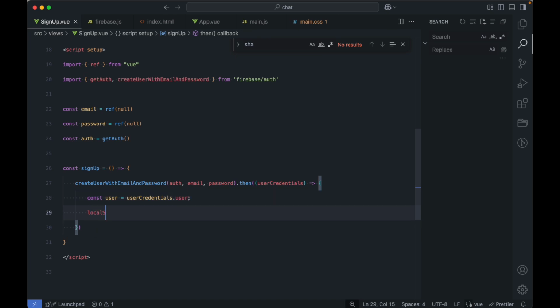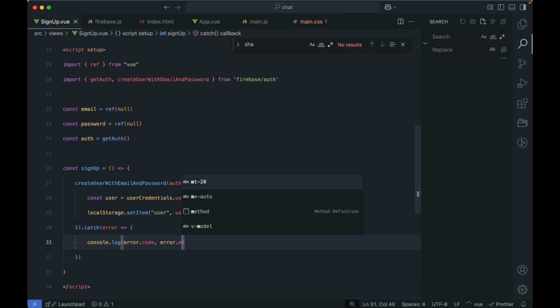So localStorage.setItem, the item is user, and we are going to save this user there. This is when it works, but if it fails, it gives us an error, and we are going to log the error code and the error message.